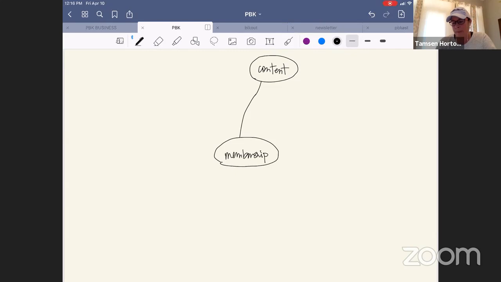And you go, okay, content is easy. Most people, that's a very easy place to start. And so one thing you want to think about is, what's the frequency? So when is content going to come out? Are you going to do, and again, the options are totally up to you. And you probably will end up experimenting with a few different ways that you do it before you land on, yep, this is exactly what I want.